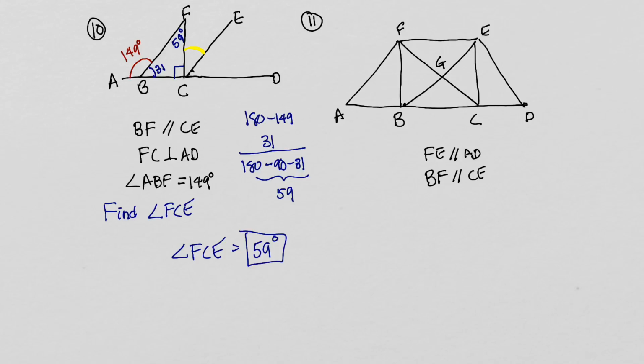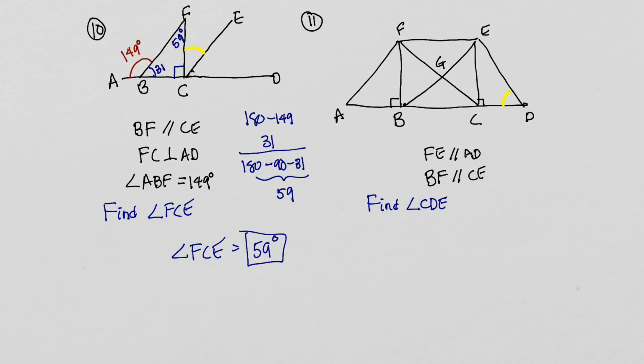And also, we are told that this line here is perpendicular to this one. So we know that we've got 90-degree angles here and here, as well as up at the top. And what we want to do is find the measure of angle CDE. So here's CDE. I'll put it in yellow here. Here's the one that we're looking for, this one right here.